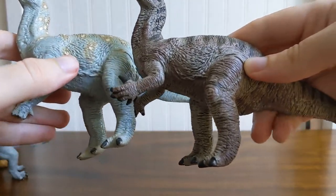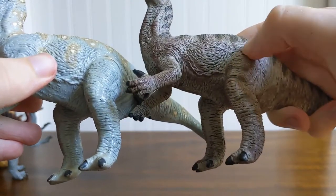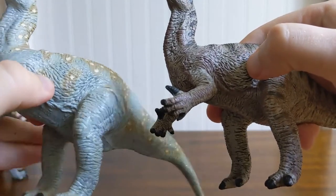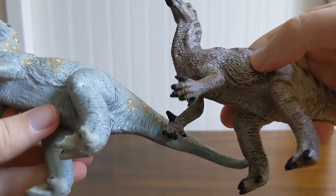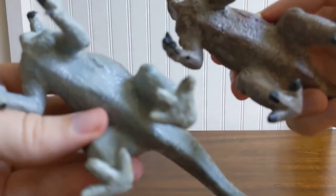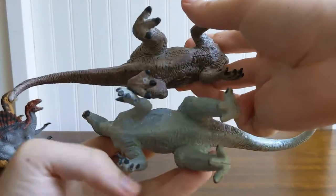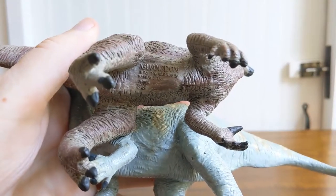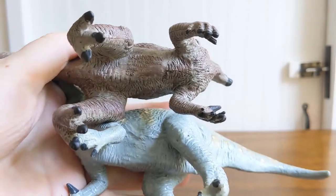I think, once again, these are the same exact sculpt. I don't even see too much evidence of retooling. Some of these wrinkles look a little deeper than these, although you could write that off as the thicker, glossier paint that's on the old model. The belly stamp does seem to have been redone and actually flipped. I'm gonna have to flip this one upside down to compare them. Let's get right in there. So once again, it has the same belly stamp as the original one does. It seems to have just been mirrored onto the other side of the figure.